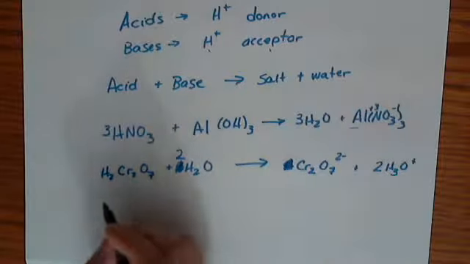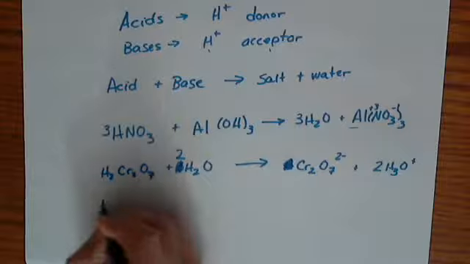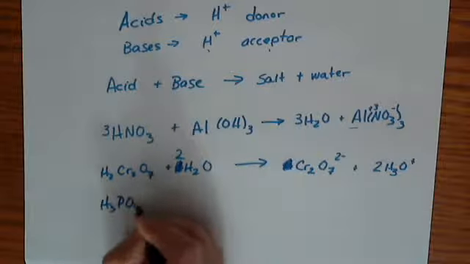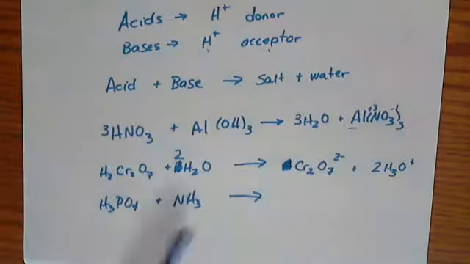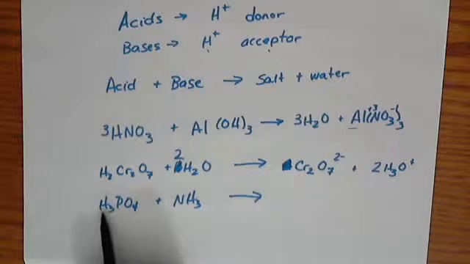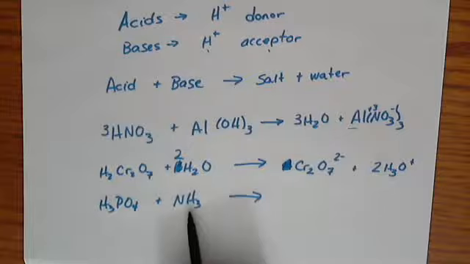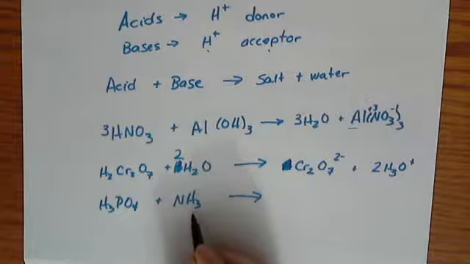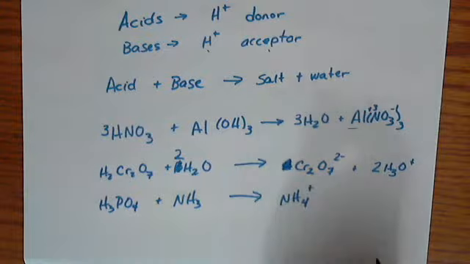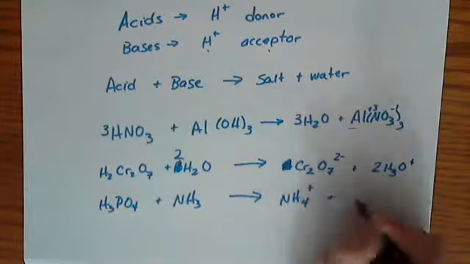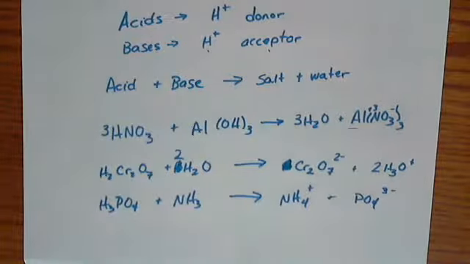We can also do something when our base is not water, which is the one I meant to do a minute ago. So which of these two things can be our acid? This is going to be our acid this time. We should know that ammonia is a strong base. NH3 is ammonia. So this is our proton acceptor, and we're actually going to put 1 proton on there and make that a positive charge. And we're going to take all 3 of those protons off and make that a 3 minus charge.